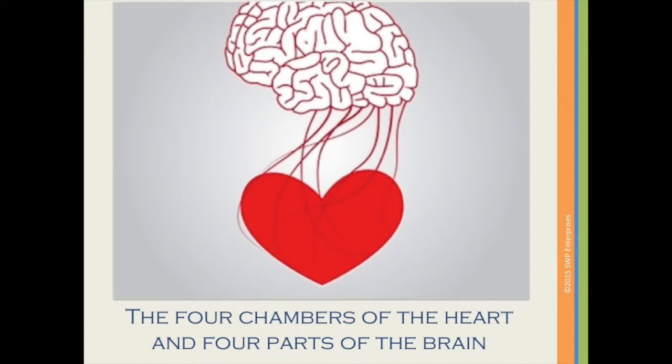The heart has four chambers, two upper atria, known as the receiving chambers, and two lower ventricles known as the discharging chambers. The cerebrum, or cortex, is the largest part of the human brain, associated with higher brain function, such as thought and action. The cerebral cortex is divided into four sections called lobes: the frontal lobe, the parietal lobe, the occipital lobe, and the temporal lobe.